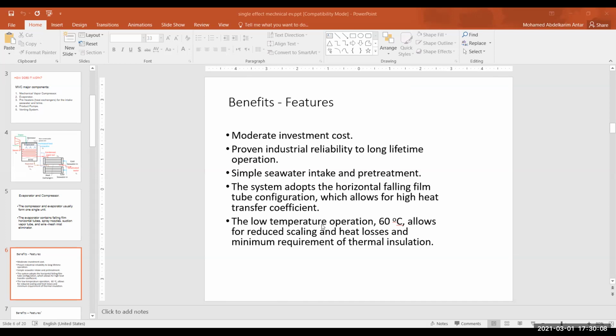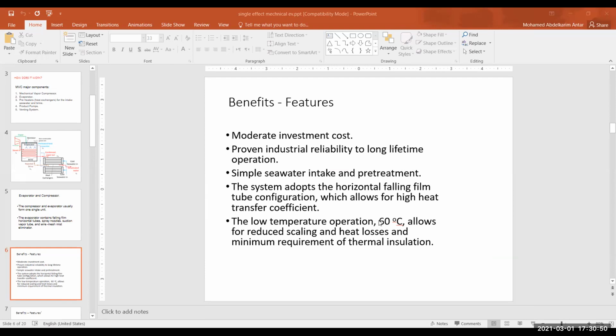And that puts a limit on the top brine temperature of 60 to 65, although lately there have been attempts to do better pre-treatment of the seawater, either through nanotechnology or through graphene oxide or reduced graphene oxide coating on ultrafilters, and that would segregate out the sulfates, the carbonates, the magnesium, and accordingly the problems of scaling can be reduced a lot, and that would encourage us to increase the temperature from 60 to 80 or 85 degrees centigrade.